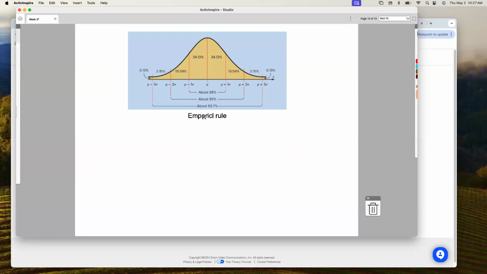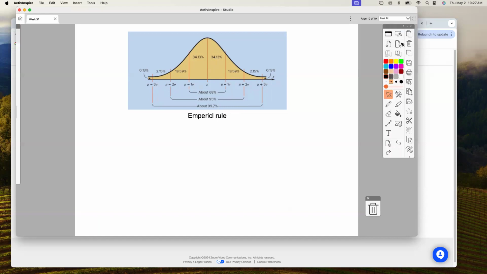One of the things that all normal densities have is that if we move out one standard deviation, we have about 68% of the data or the area or the observations, whatever term we want to use interchangeably, lying within one standard deviation of the mean. If we move out two standard deviations, if we add all these numbers up, it's about 95%. Okay, so 95% of those observations or the area are going to lie within two standard deviations. And then just about all of it, 99.7%, is going to fall within three standard deviations. So that's a characteristic of all normal distributions.